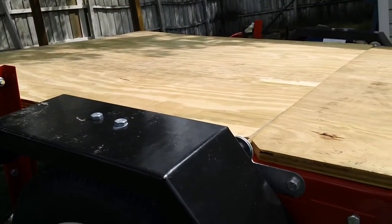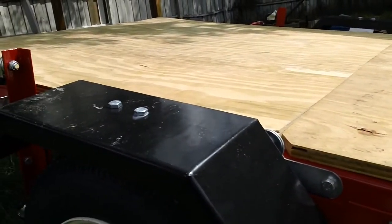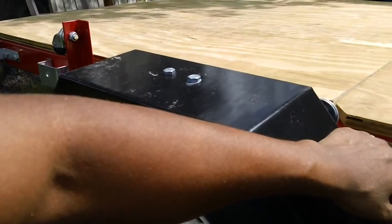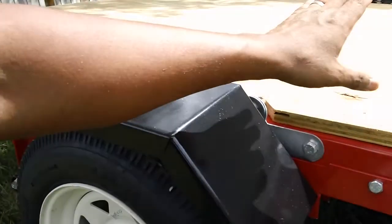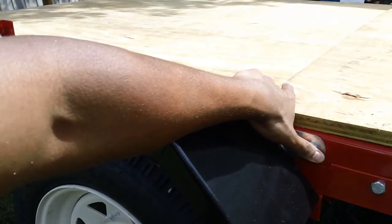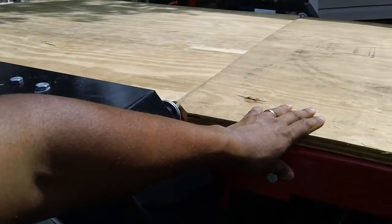So what I would do is get a half inch, which will work really good, because when it folds, the distance from this beam to the other beam is 1 1/4 inches. So you do the math: 3/4 inch plus 3/4 inch is 1.5 inches, plus my carpet that's going to go on here, so it's not going to fit, letting you know.